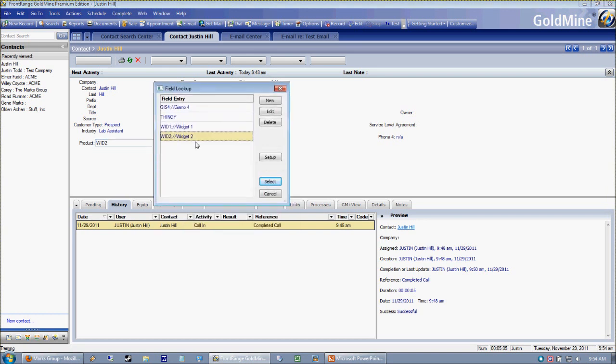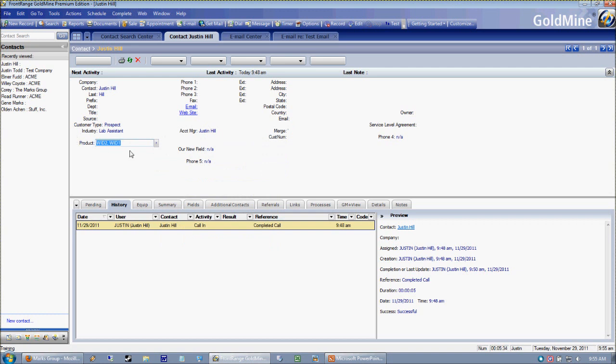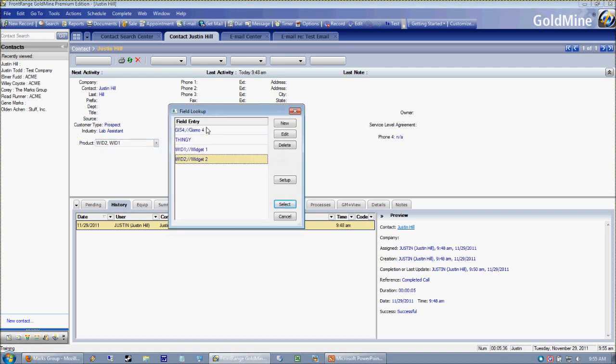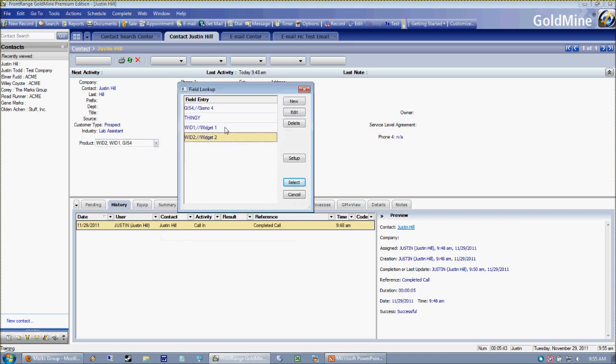You'll also notice here that a couple of these items have a little semicolon right after the field code. What this allows you to do is, when dealing with your pick lists, if the end user needs to enter multiple values, so in this case my prospect is interested in multiple product codes, if I include a little semicolon right after my product code, when the end user selects that, it actually adds it. Let me try again. It adds it to the product item there, and it adds it as a comma delimited item. So that's a nice way to let end users easily add multiple codes.